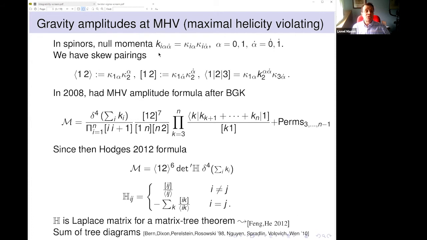And so when you write down an amplitude, what you imagine is that you have n of these momenta, and the amplitude is made out of invariants of these momenta. And in fact, the polarizations give you a preferred scaling for each of these spinor constituents. So although in principle you could scale kappa up and kappa dot down, here you imagine that you know them absolutely. And then as a notation, we have angle brackets being the inner product of a pair of undotted spinors and square brackets, dotted spinors, and so on.